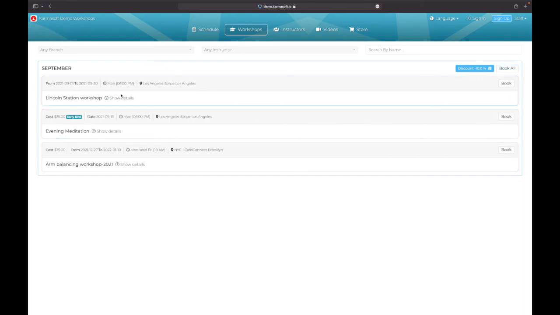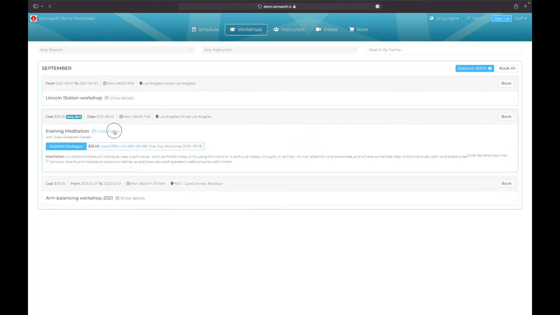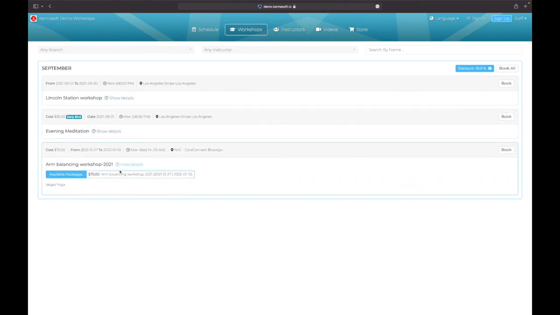Also notice that in your detail, right? So this is why it's important to have some sort of description for your workshop. Otherwise, there's not much.